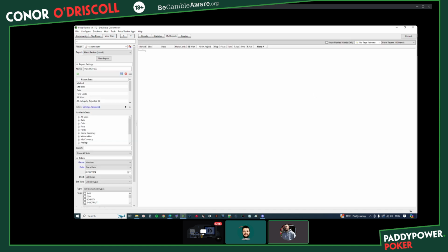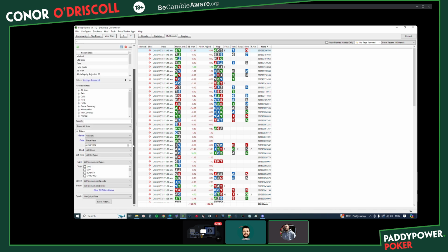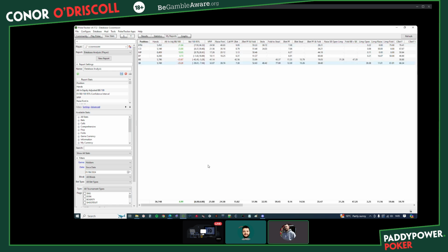I do want to double check what your big blind ISO is first though. Because if it's still what it was when we first did your database analysis, we should probably dive into that super quick. Because it was super low if I remember right. Yeah, it's not too bad. 30%. Needs to come up for sure. It needs to be around 40, 45. So what was it before? A quick look in there. I think it was like 26, 25, 26. Super low. Okay.